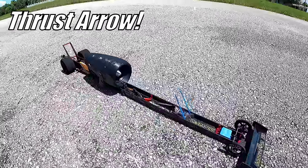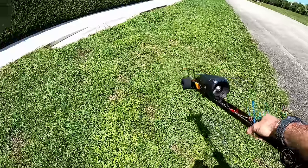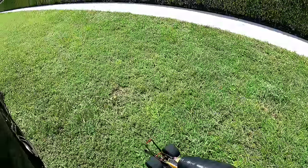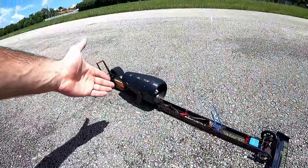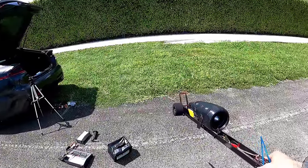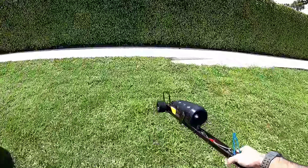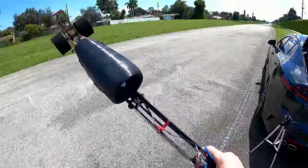Now, why do we have Thrust Arrow out here, guys? Really, it's because he can push a lot of wind from like at least 10 feet away. So if anything gets out of hand, I can actually move and dictate wherever the smoke is gonna go from these LiPos going up with a special ability. So from the grass to where I'm standing is about 8 feet. And it's really blowing all the way back to here, which is more so near probably around 20 feet. So I thought it'd be necessary and pretty cool to actually bring him along.